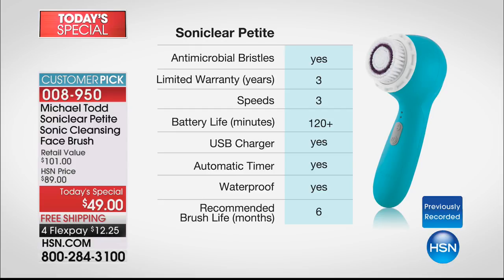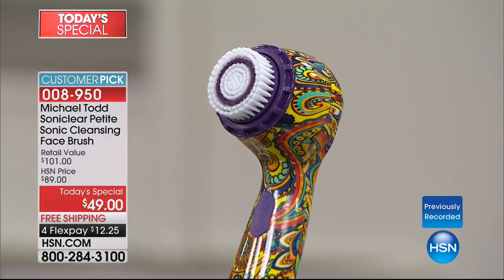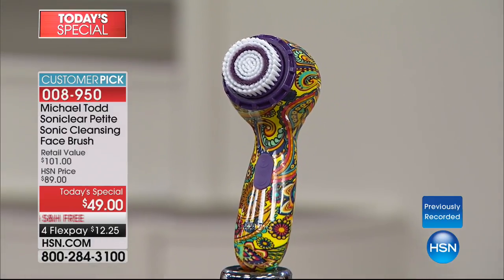You guys are also the only ones I've heard of doing the three speeds and the 3-year warranty. Otherwise it's like two speeds, and you're getting three, so you can totally customize it. Just like you're saying, our skin changes throughout the year. Sometimes you have a low, medium, and high. If your hormones are fluctuating during the month, sometimes you need to dial it down. It lets us customize. You're getting that 2-hour battery life, which is unheard of as well. Normally you're talking 20, 40 minutes, if you're lucky.